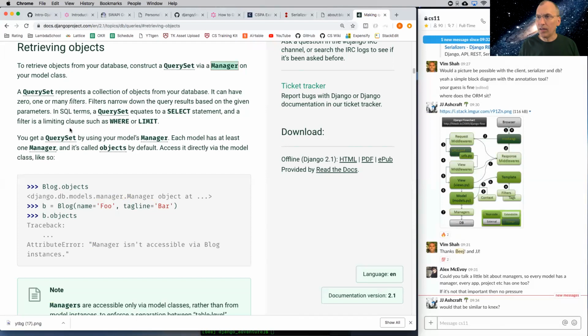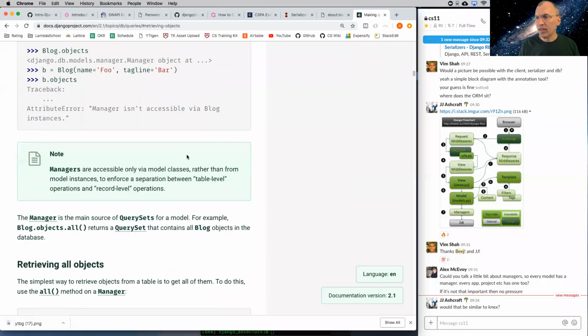Let's see. Okay, this is still not giving me a happy answer, but this one helps a little bit. The manager is the main source of query sets on a model.